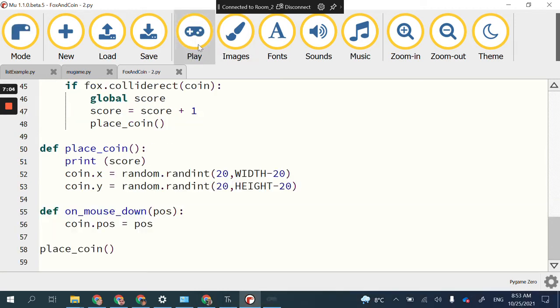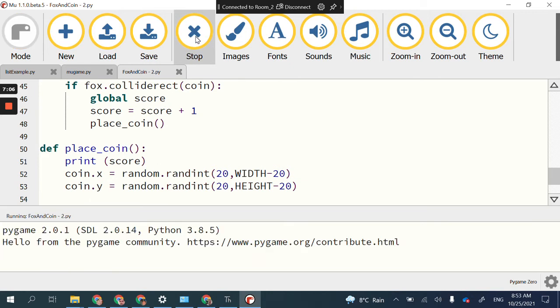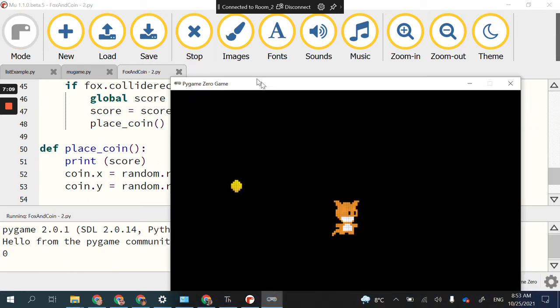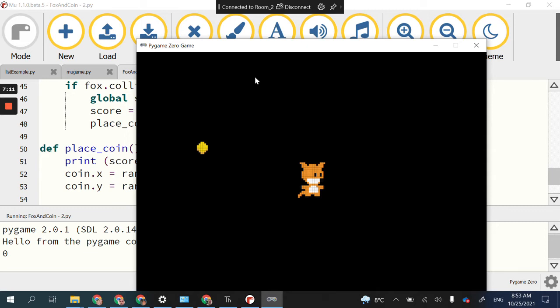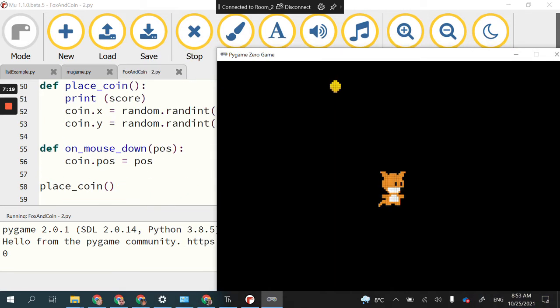If I run again and click over here, it's going to say that's X 200, Y 100. It stores that value in the position and then sends it there, and so I set the position of the coin to that location.